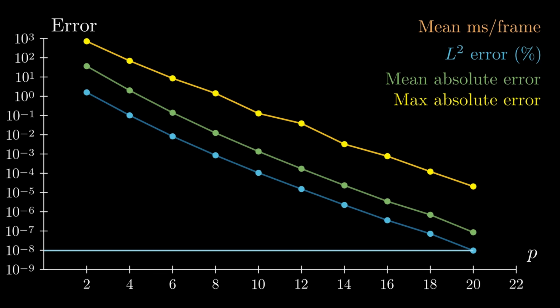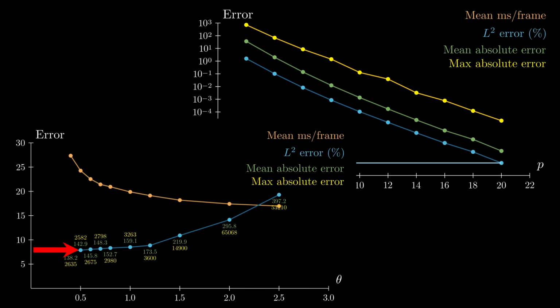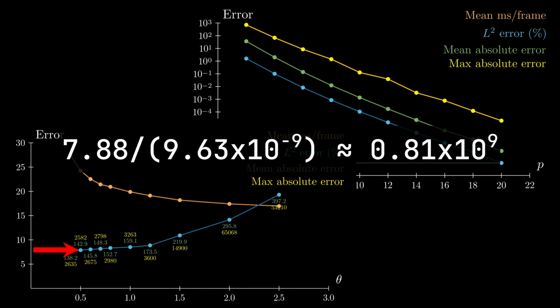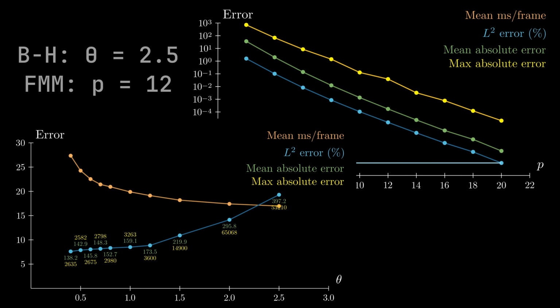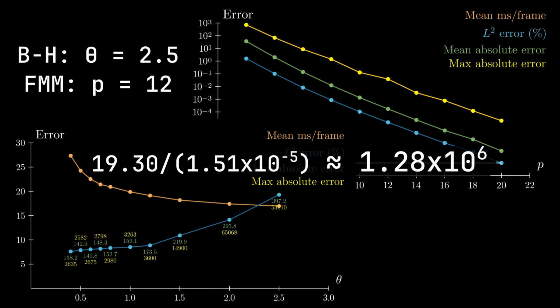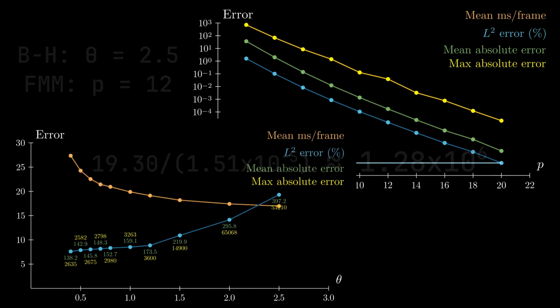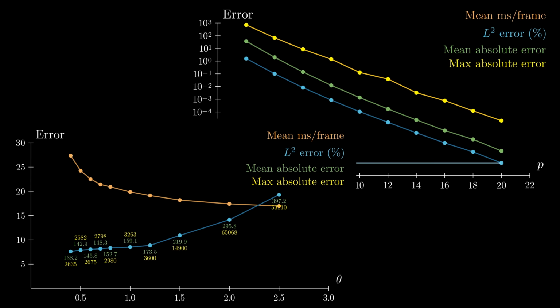I forgot to record the runtime for these FMM tests, but let's be generous and say when p equals 20, it was the same as when theta is equal to 0.5. Then we have an error nearly a billion times lower than Barnes Hut, which is simply insane to think about. If we choose parameters such that they both run at around 60 FPS, then the error is still over 1 million times better for FMM. I ran these tests after the first video, so it would have been really embarrassing if the error turned out to be not that much better, but these results certainly destroyed all my expectations.